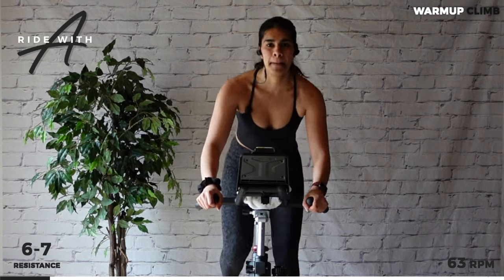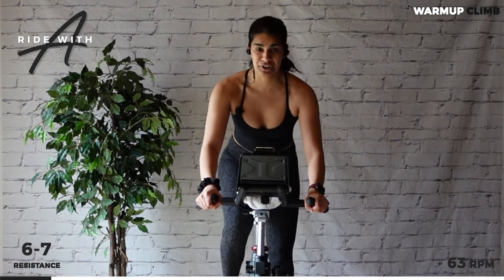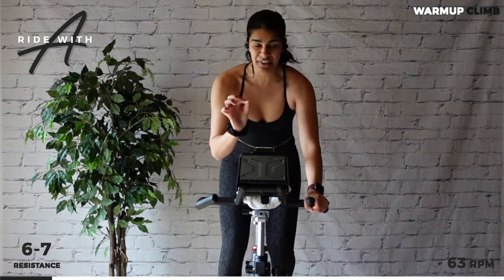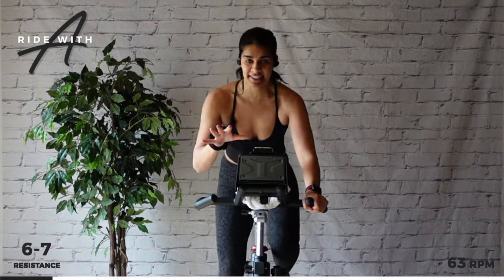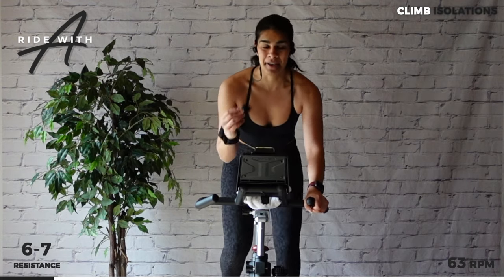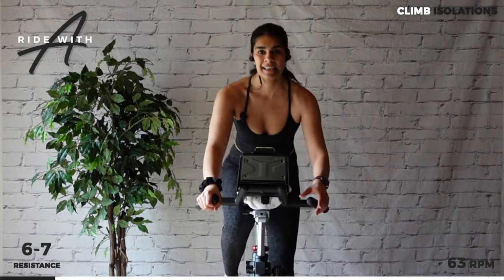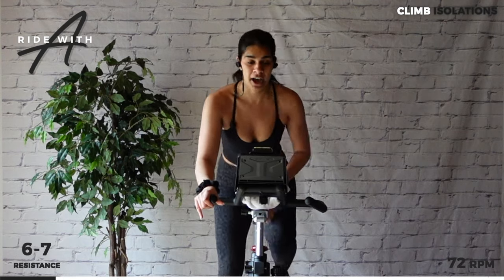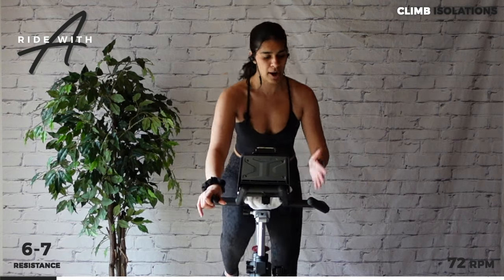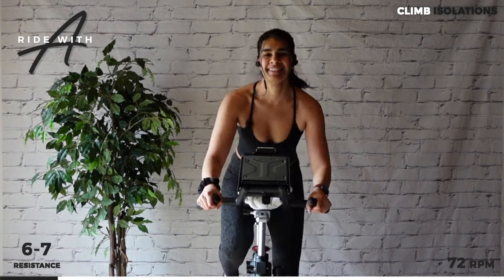Light grip in that upper body. Moving into the next track, I want you to take off the edge. 6 to 7 out of 10. That's where we're gonna stay. The beat's gonna pick up. Sticking with that, right leg lead. Edge off, faster, find it. Right, right, right, right. 1, 2, 1.